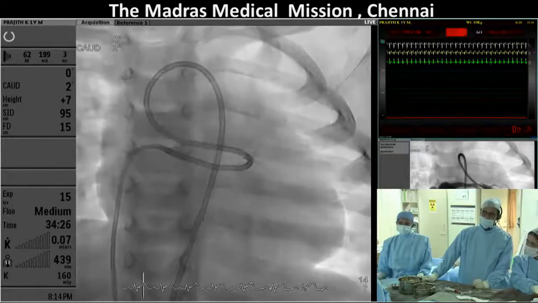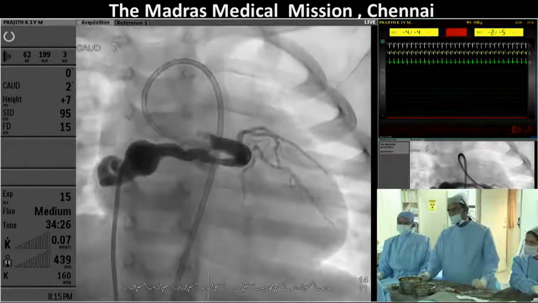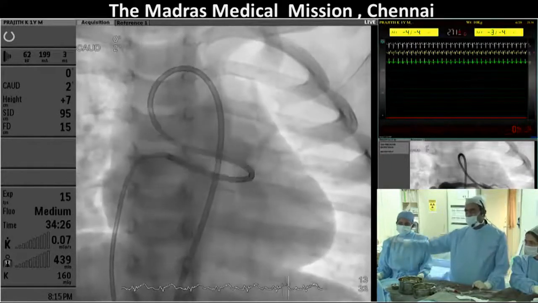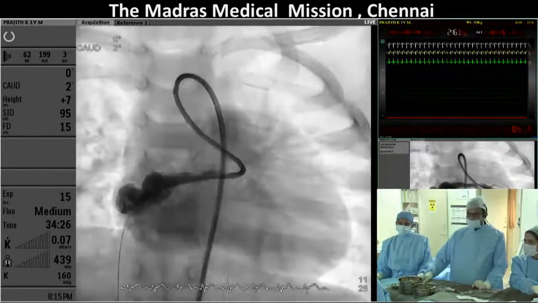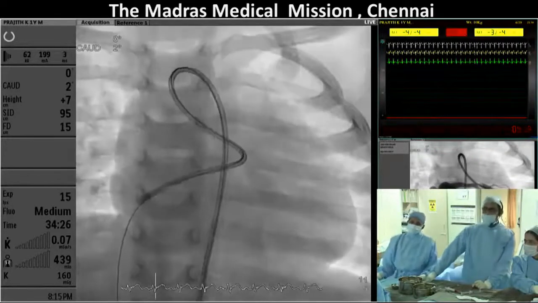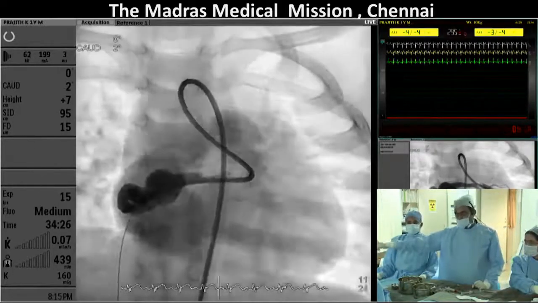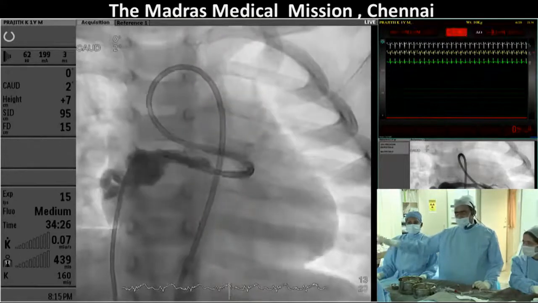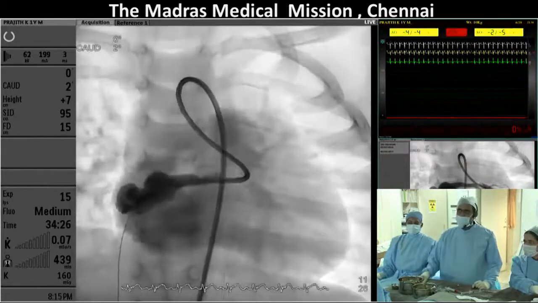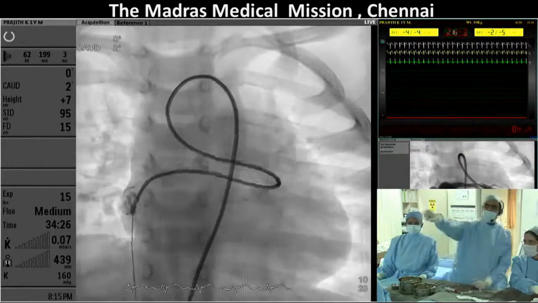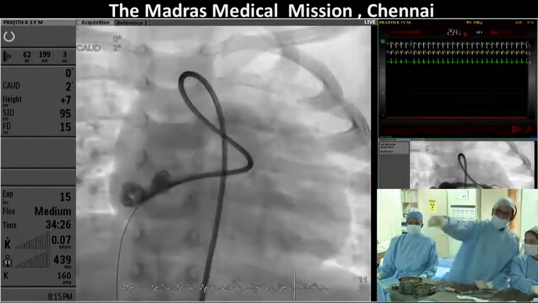Can you go back a couple of pictures? Go back a couple of angiograms. Yeah, go back. I think the sinoatrial node artery is coming off. Yes, right there. I think there is a possibility, I think you're right. Previous. No, back one. Yeah, we are able to see it here itself. Next picture. Yeah, you can see a tiny vessel that is coming out.